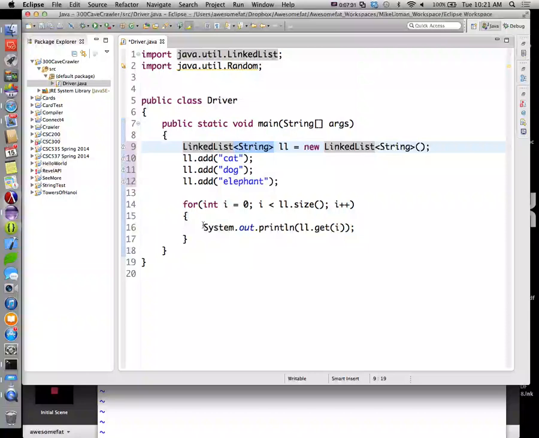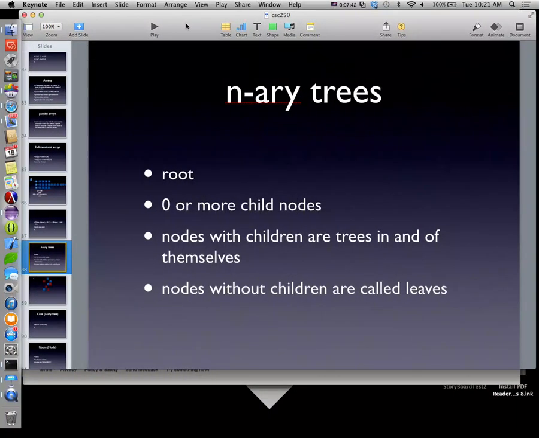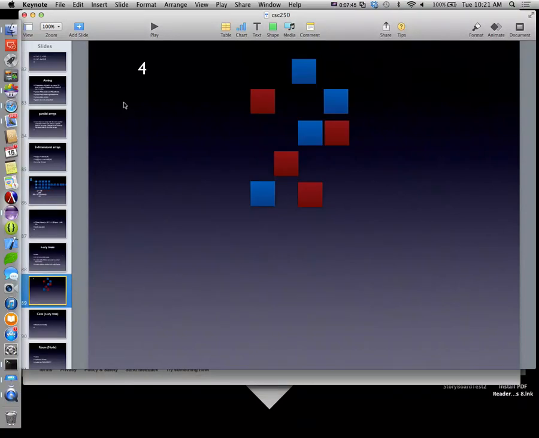Okay, now I think last class we were talking about this cave crawler demo, right? So we started talking about this concept of an n-ary tree. An n-ary tree, we think we drew a little picture, might look like this, where we have a root node. So all trees start off with a root node, and then each node has 0 or more children in an n-ary tree. So this node has 2 children, this node has 2 children, this node has 1 child, this node has 2 children, this node has no children, and so on, and this node has no children. Make sense? So it creates a tree structure.